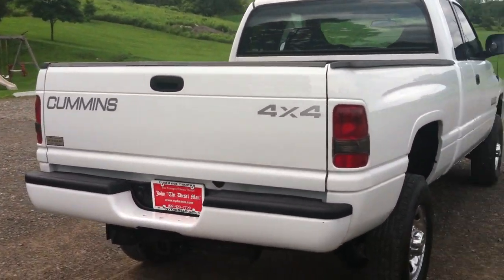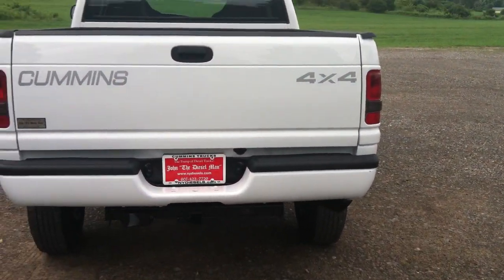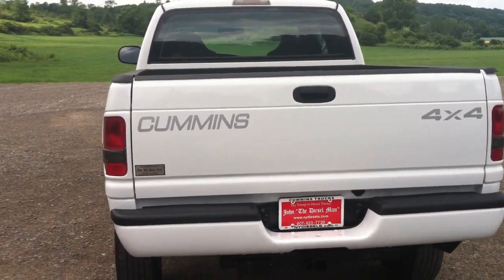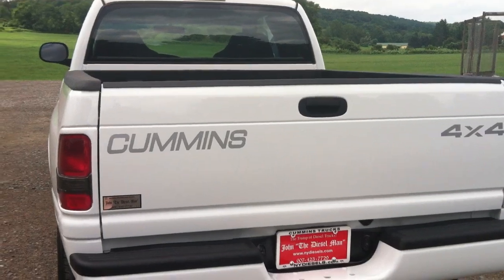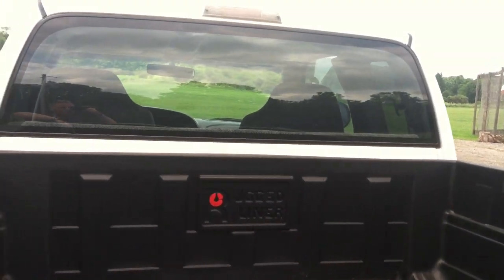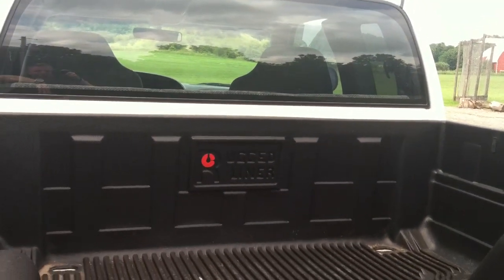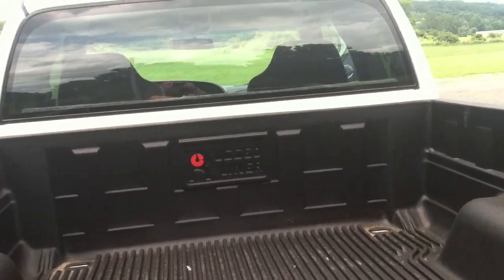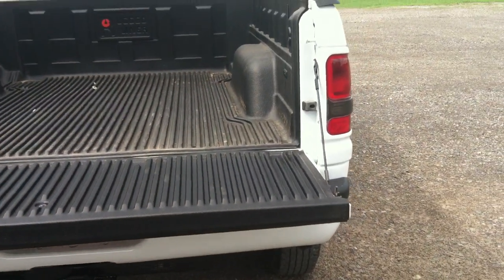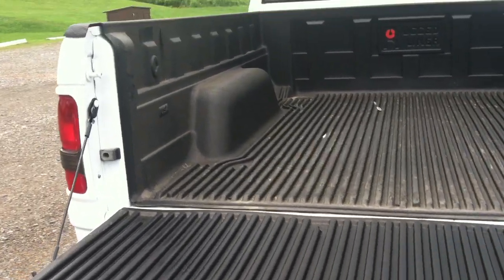Thank you for tuning in. I hope you're having a great day - it's as grand as a beautiful day in California, wherever you're tuning in from. We're going to talk about a great truck and great positive things, and there's nothing more positive I can think of right now than this truck right here - Priya. Sport model, painted bumpers, painted taillights - that's the sport model. This is a nice clean truck.